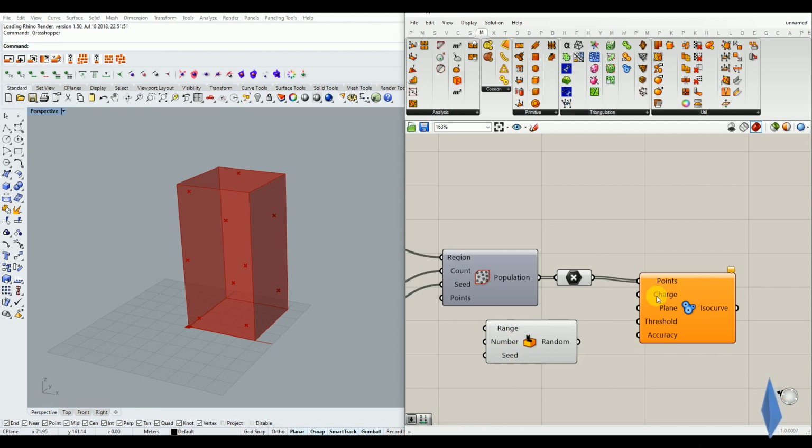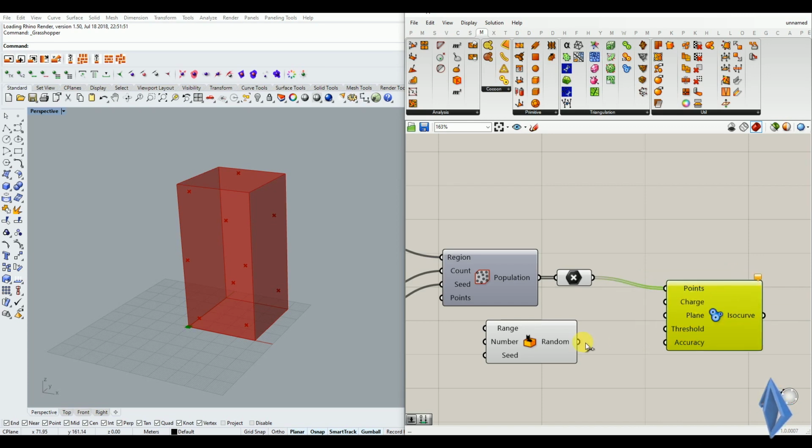First you need to understand what charge is. Charge is basically a point charge or a value which can be positive or negative, and it will actually give the geometry some depth or some shape. So if you input a charge of say 5, then the curve size or the curve shape will be manipulated by the amount of numbers that we actually input. A curve with charge 1 will have a small radius, a curve with a charge 5 will have a bigger radius, and so forth. So you can actually manipulate this by inputting some random numbers. So I'll just input this over here for now.